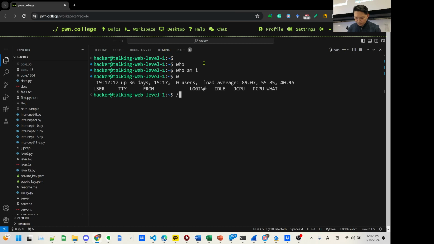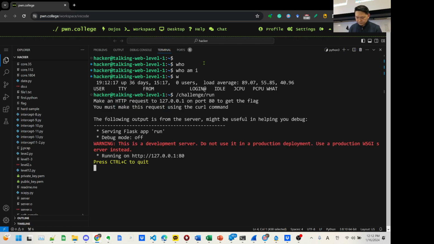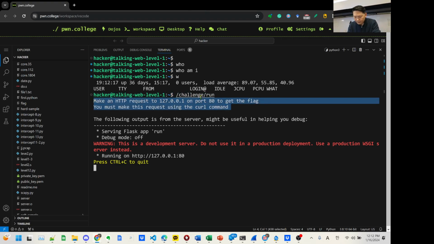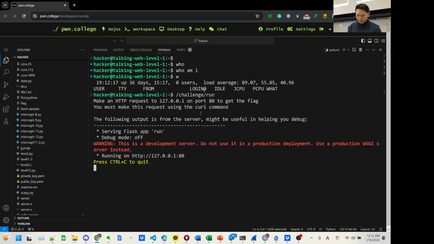To see the challenges, you have to learn the challenges. This is the basic question: make an HTTP request to this address and port number, and get the flag, using the curl command, right? curl is a command line packet request tool.